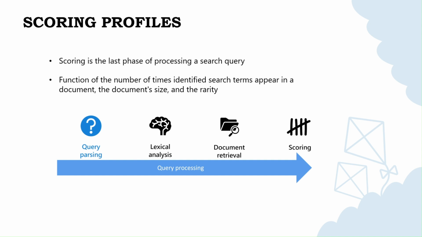But here is an interesting bit. If two documents have the exact same search score, you can break the tie by adding an order by clause. Well, this allows you to define a secondary rule to decide the ranking. For example, ordering by price or by timestamp. So scoring profile really gives you the control to align your search engine with your business priorities, whether it's promoting premium products, highlighting trending content, or prioritizing specific user behaviors. It's all in your hands.